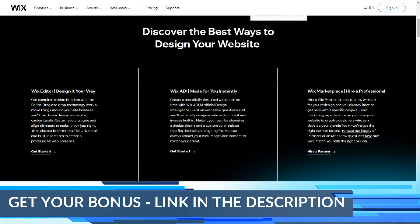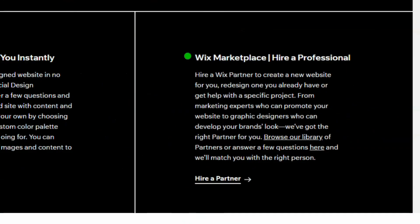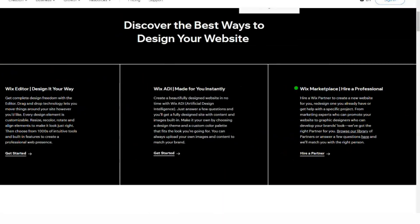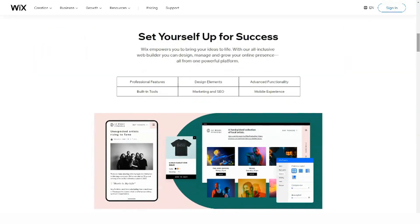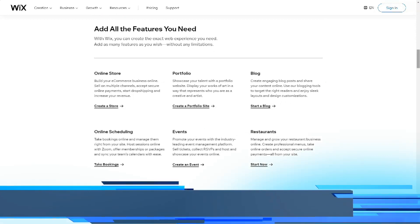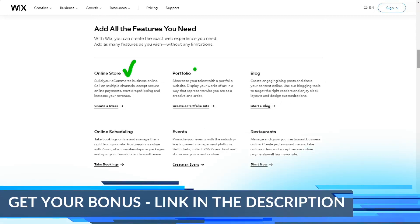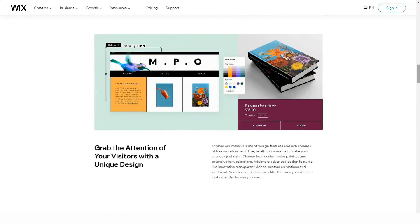Who will definitely be interested in Wix? Small and medium business owners, artists, designers, makeup artists, musicians, stylists, writers, journalists, bloggers, and fashion designers — everyone whose activities are related to creativity and self-realization. The service is capable of inspiring with its appearance, helping to implement ideas that are tricky from a technical and/or design point of view. It is a basic yet rich constructor with wide additional possibilities for scaling functionality in breadth and depth.